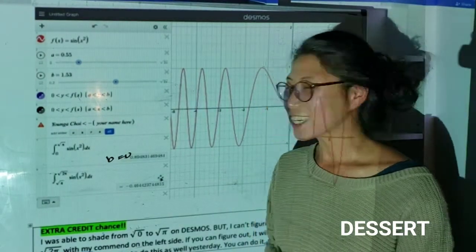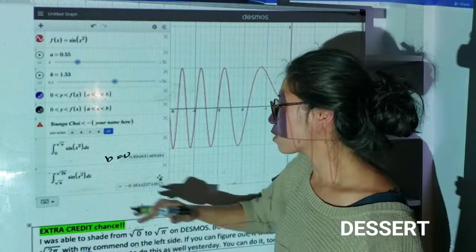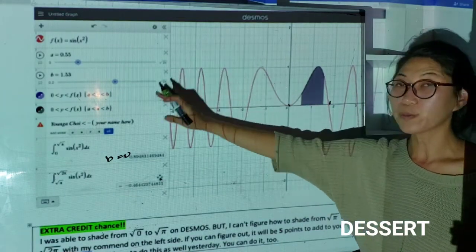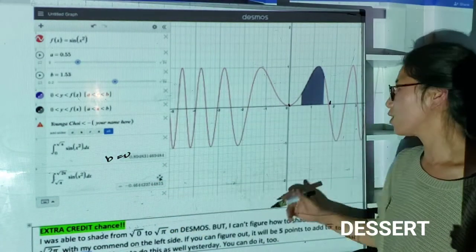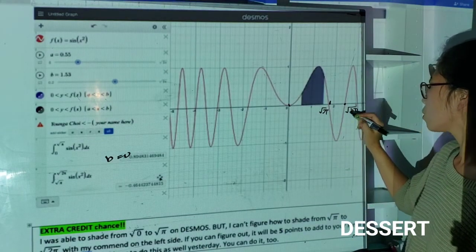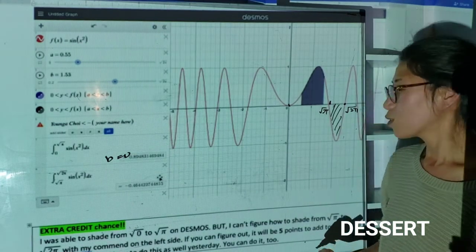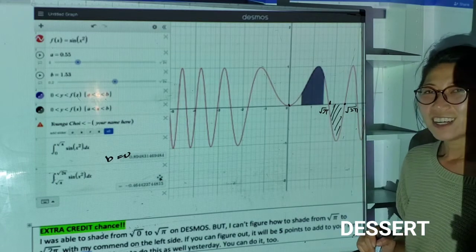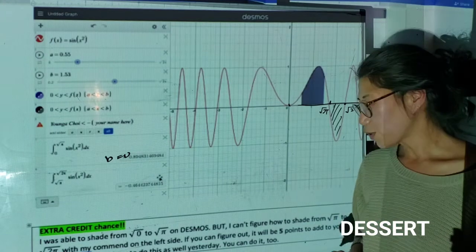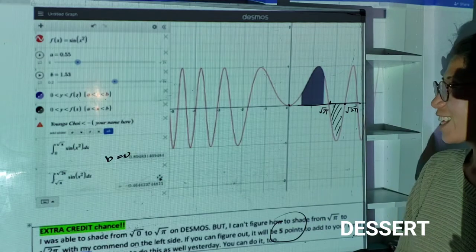Okay, before we do in-class activities, now we have an extra credit chance. Please help me. When I was setting up the command, I actually got to see the highlight from here to here. You probably will be able to do it if you copy everything down in here. Then this is square root of pi, and this is square root of 2 pi. Somehow, I don't know how to shade it below here. So those who can help me shade the area under the curve below the x-axis, I will give you 5 points added to your final exam. So please help me, and then I think it'll be really good.